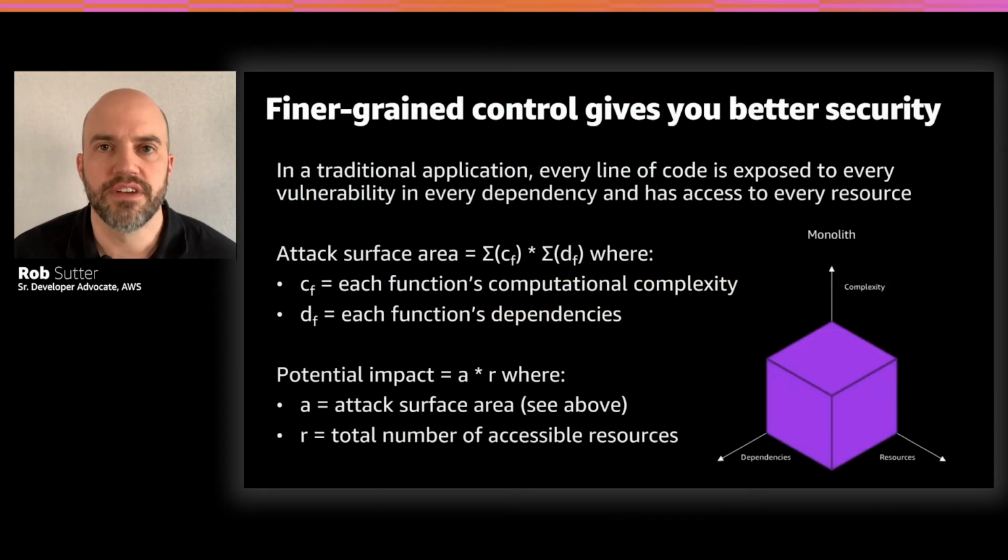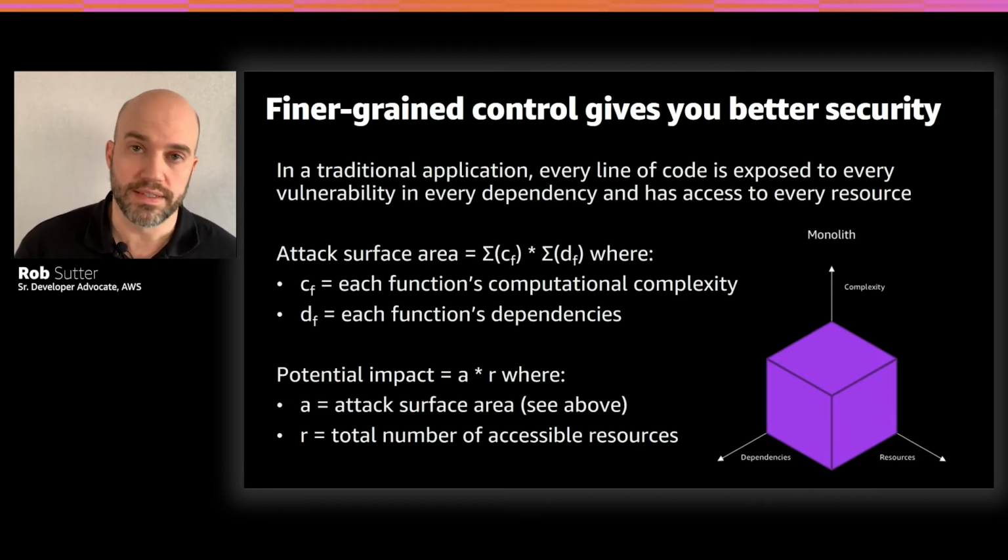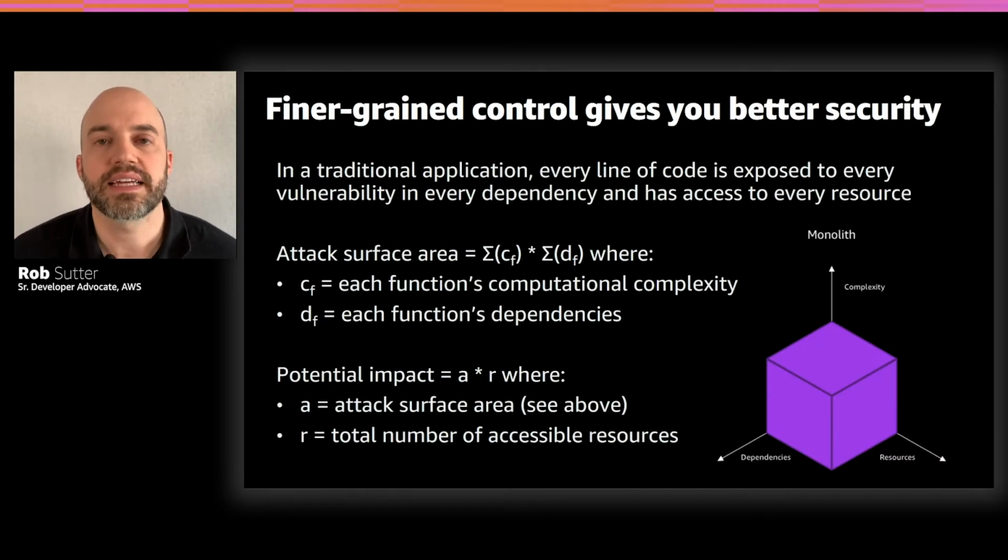Another major difference of developing serverless applications is finer-grained control over your security. In a traditional application, every line of code that you have is exposed to every resource that your program or application can access. That's represented here on these three axes. The first is complexity, and you can't really do much about that with your application. There's a certain amount of real-world complexity that you'll face. When you consider that across your entire application, it's present all at once. The problem with this is that complexity is where bugs and security holes can creep into your code. So it's a risk axis for you.